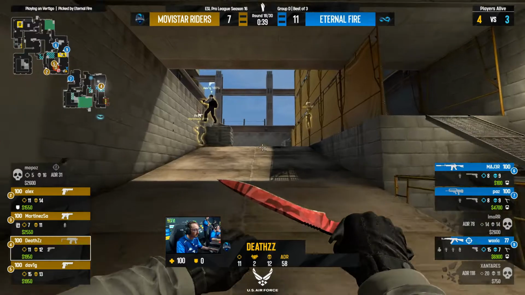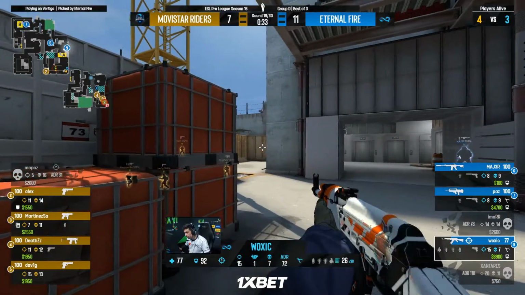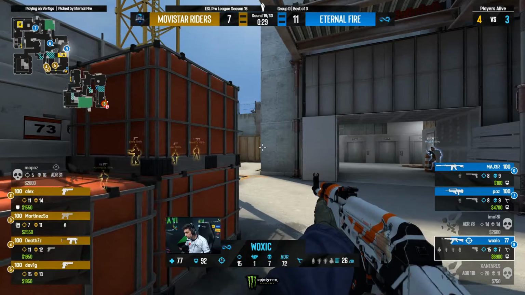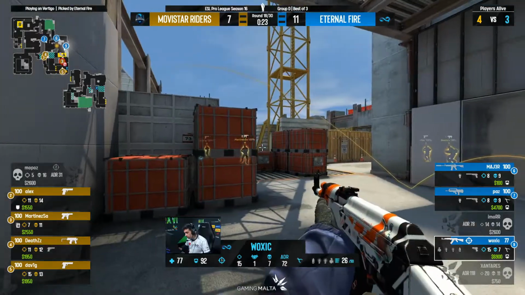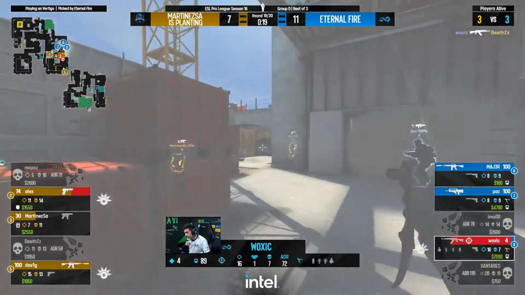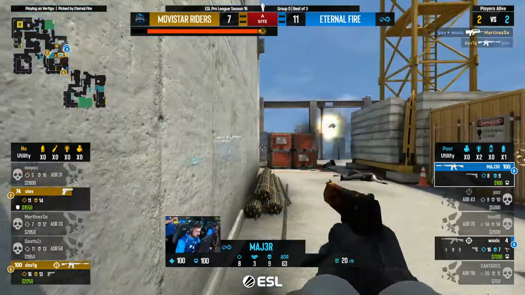So the info game is pretty good here for Eternal Fire. Yeah, Paz is just being a nuisance there, and being a nuisance in a good way as well for Eternal Fire. That re-smoke just locks them out entirely, and they know it as well. Major and Paz, both with 8 kills, 9 deaths so far, and that's really all a team of Eternal Fire's quality needs to do. If your IGL's going -1 and your support player's going -1, while your big fraggers like XANTARES, Woxic, and imoRR are doing really well, then that's basically job done.